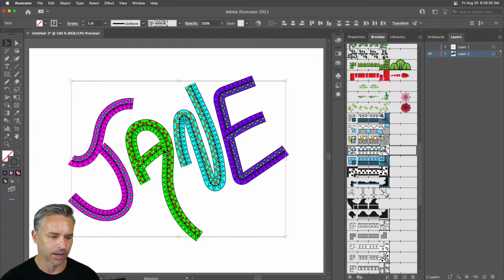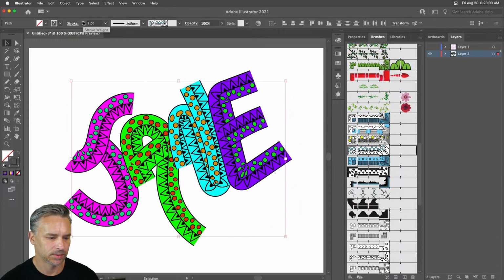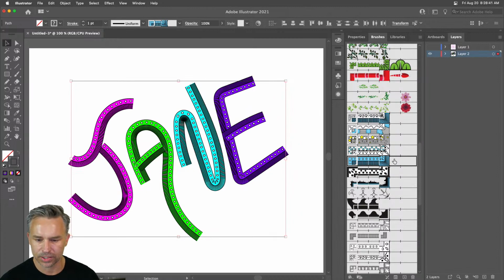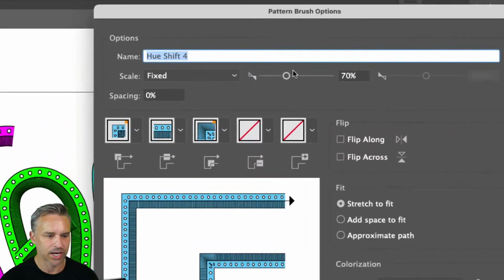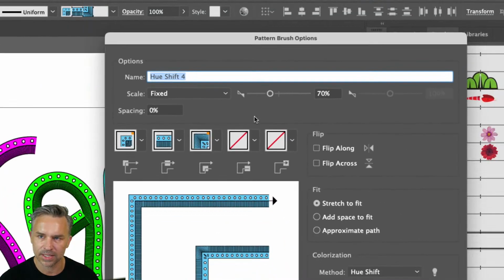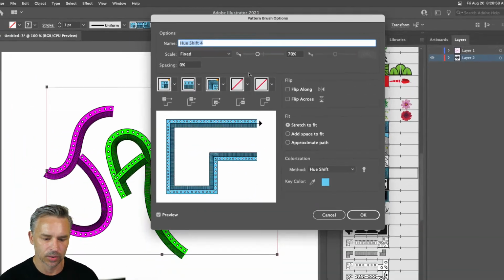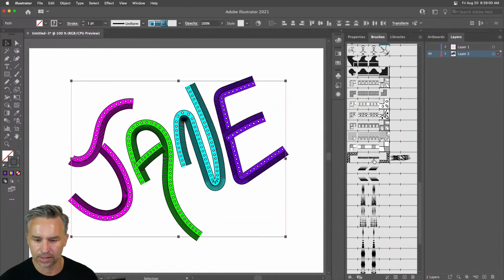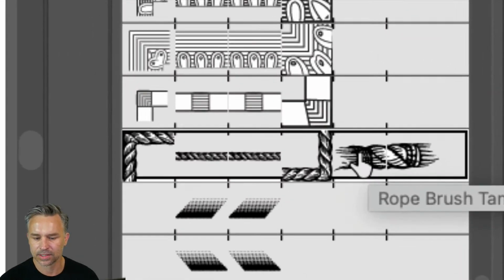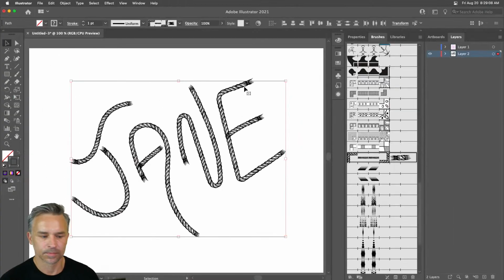Swirly letters are cool. I kind of like this one because it's pretty colorful. Sometimes you're going to make a brush that's really thick, right? You can just go ahead and change the scale. When you start applying it super thick, just take the scale down. All these settings stay with the brush, which is awesome. So keep that in mind. And of course, you'd add lovely ends to it. If we go with a rope brush, look, the rope has these lovely ends that you could also make. So there you go.